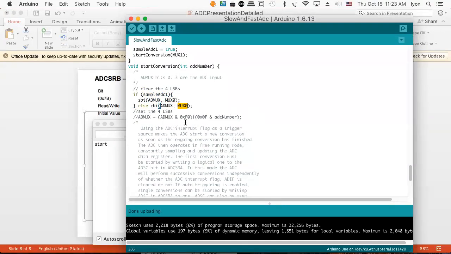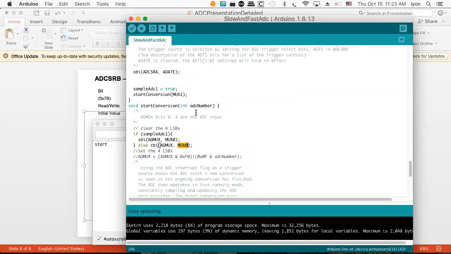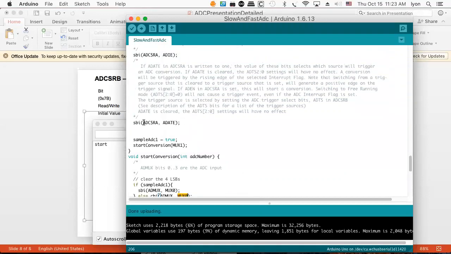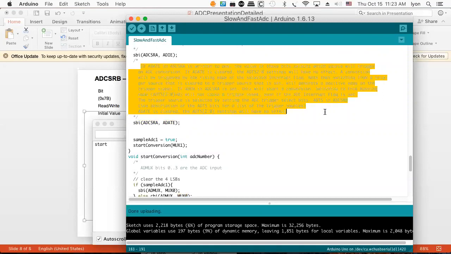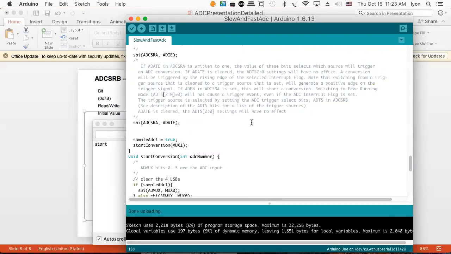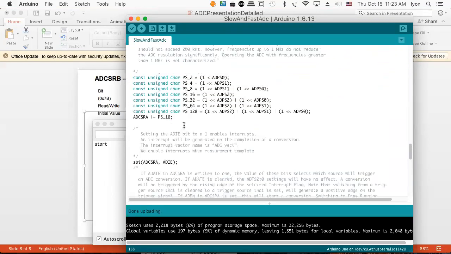So that's cool, right? And it shows you exactly how we get to where we're getting. Here's the ADATE, and here's the trigger select bits, ADTS, analog digital converter trigger select. And so we can see why these things are set or how they're set.